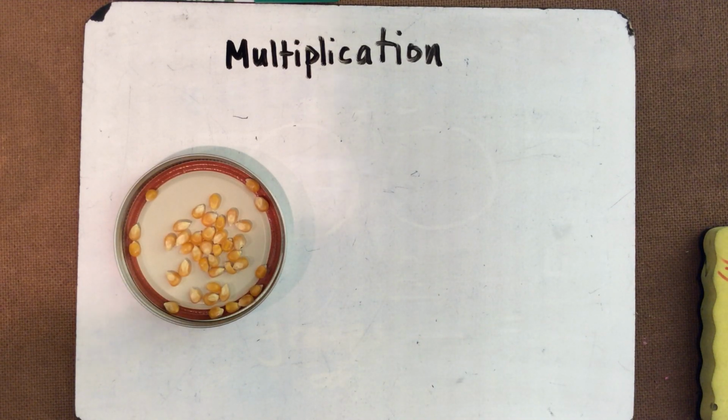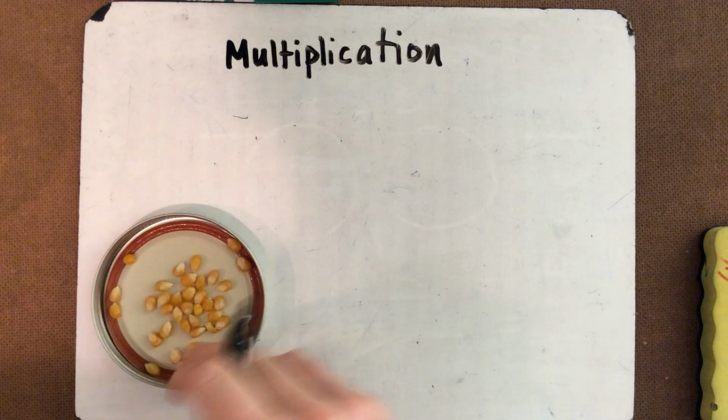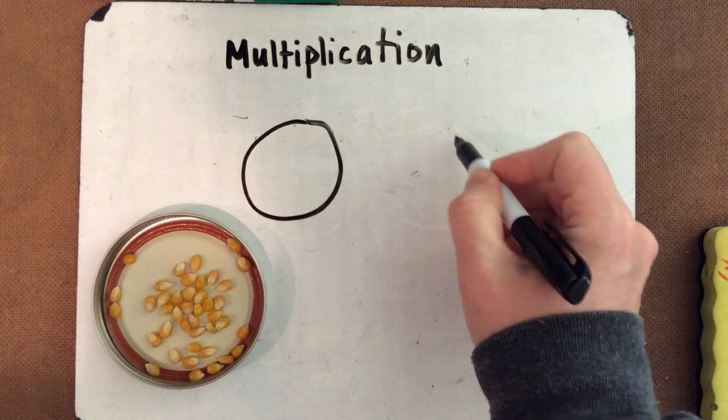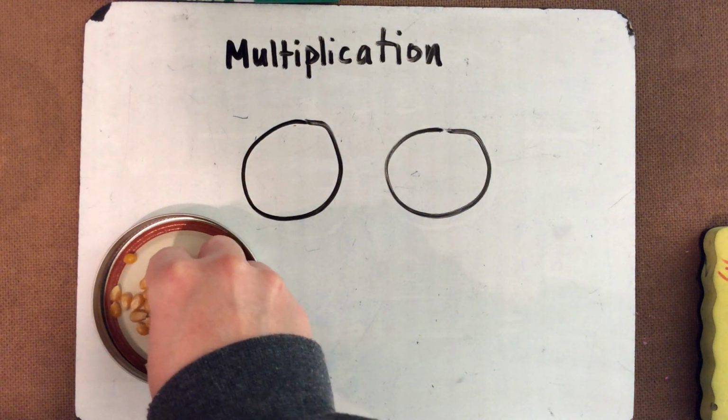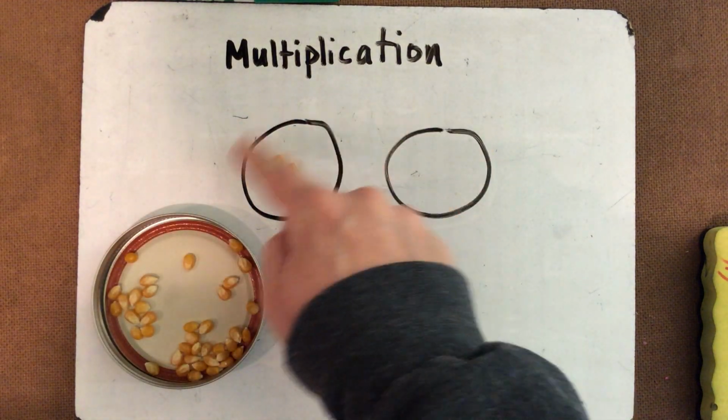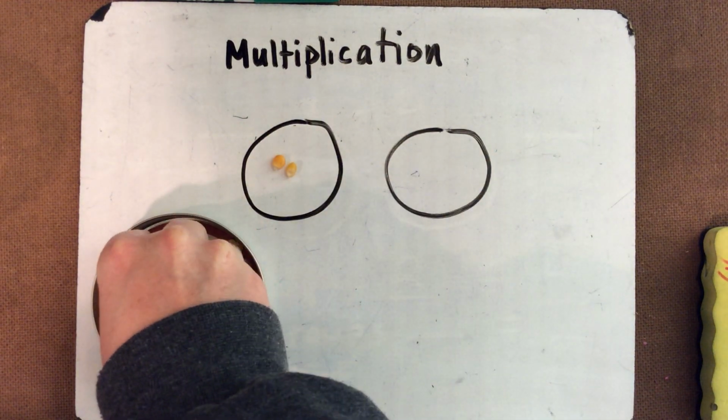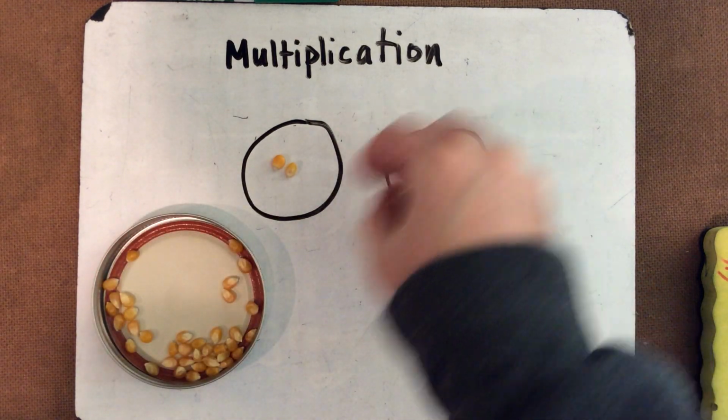The trick about multiplication, or what to remember, is it's equal groups. That's what we're talking about. It's different than addition. Yes, you start with smaller things and you end up with something bigger, but it's multiplying equal groups. So let me give you some examples, and you're going to need your thumbs up or thumbs down. Ready? So let's say these circles represent the groups, and I'm going to fill the groups.